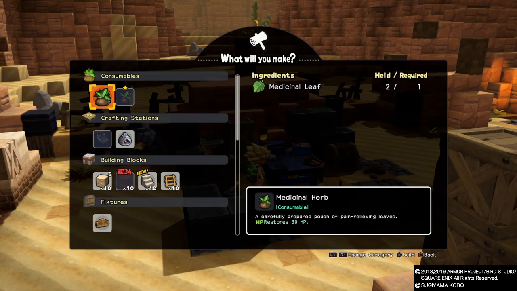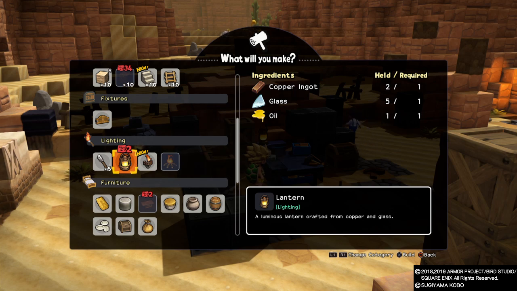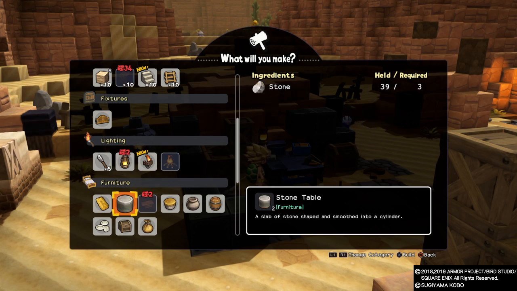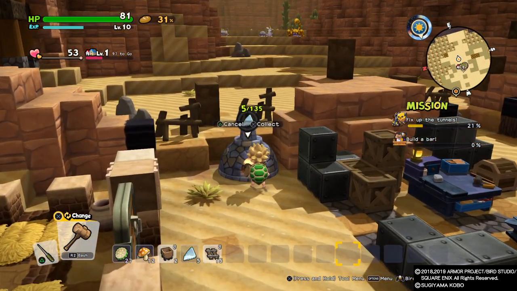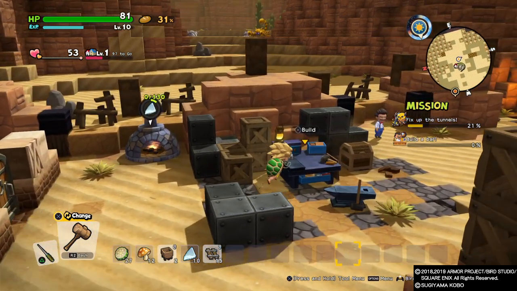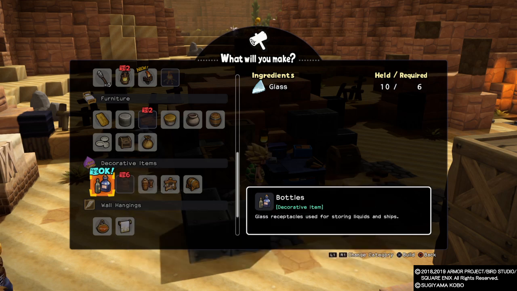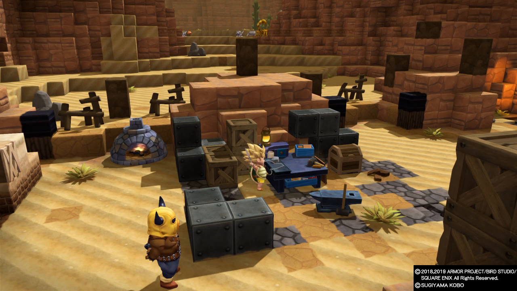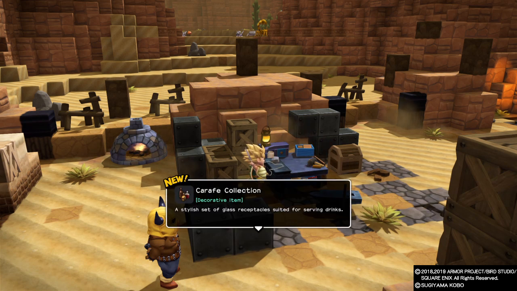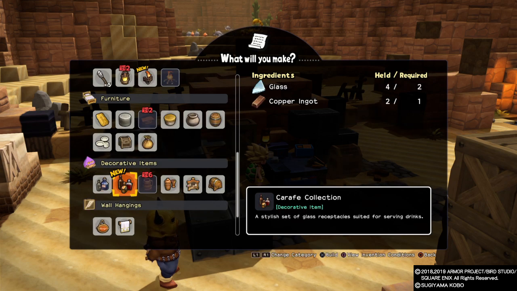That's a scorpion over there. I need two of these. I can do that. Wait, what? Oh, I only have one oil. Oh, I only have one oil? How do I get more oil? Wait, what did I just learn to make? Yaha! Tariffy collection. I don't have to make more of those, do I? No, I do not. Okay, cool.